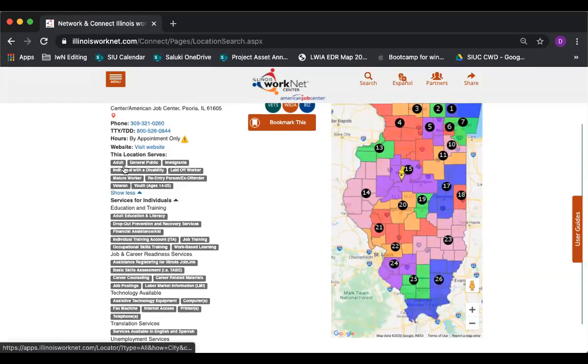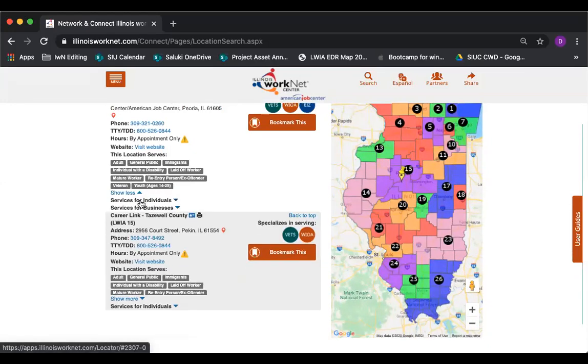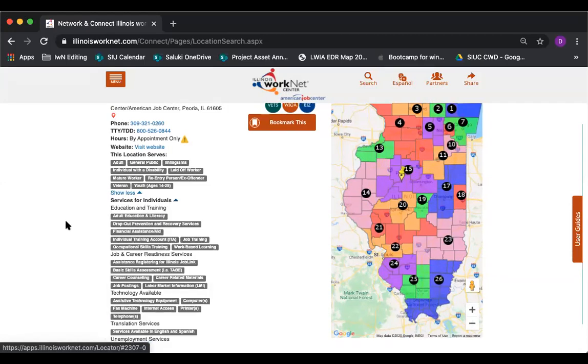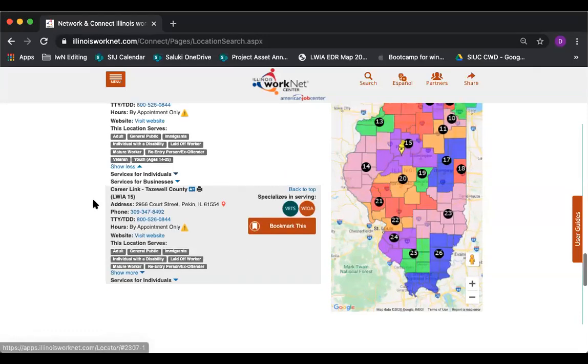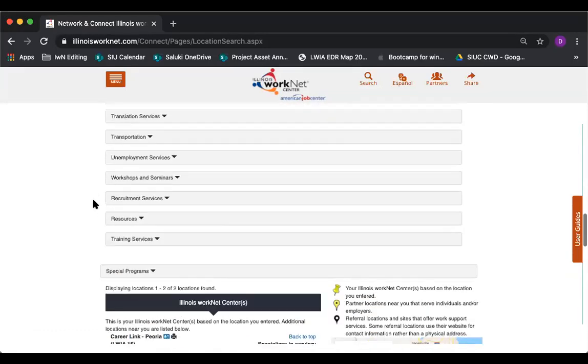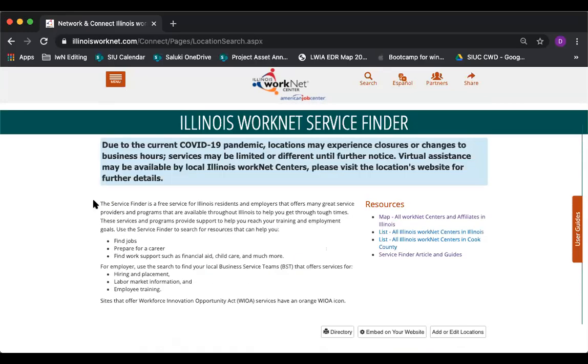And additionally, you can open up, you see this location serves, you can see those different populations, and then you can open this up for more specific what types of services do they provide for individuals. So that is the Illinois WorkNet Service Finder.